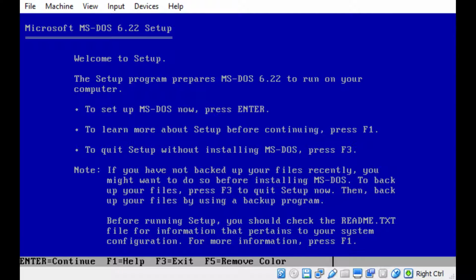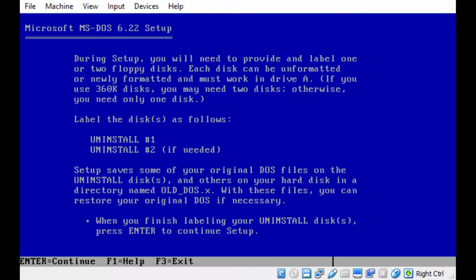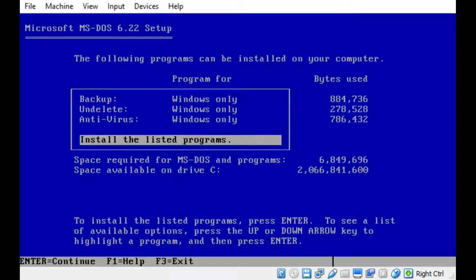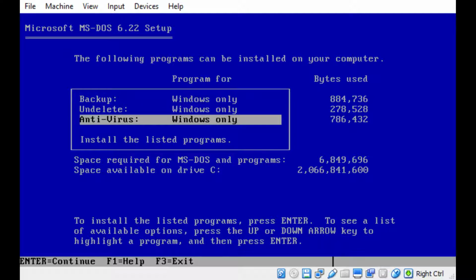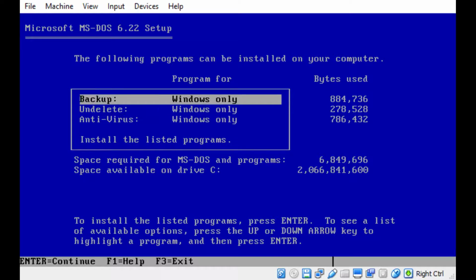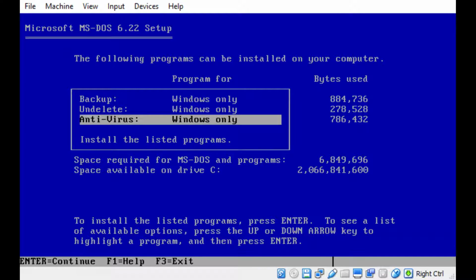So, all right, we got MS-DOS. Yep. We have an uninstalled disk 1. We do have that. These are correct. And you know what's funny? MS-DOS 6 versions include a backup, undelete, and antivirus. Before, you actually had to have third-party software to do this. Antivirus, of all things, was separate. They had Norton Antivirus. They had all kinds of different third-party ones. And Windows is like, yeah, whatever. So they finally included one. And guess what? The antivirus is licensed from Norton. It's pretty cool. We'll show you that, I think.